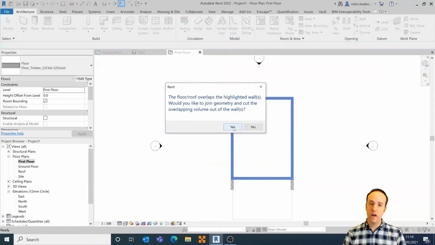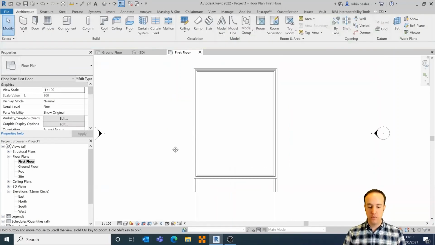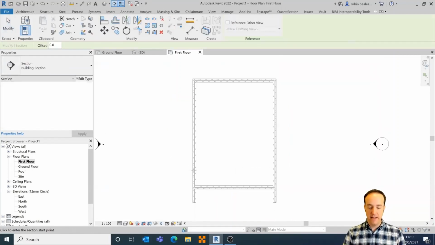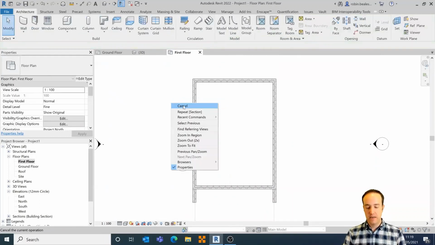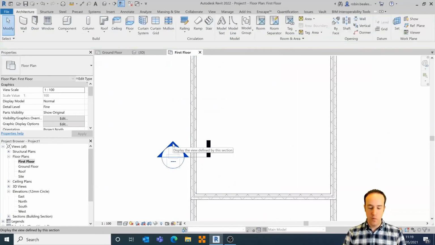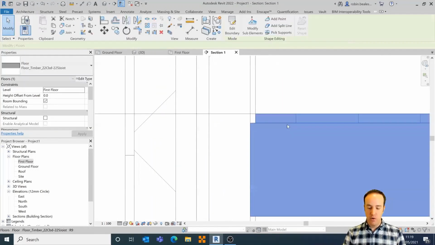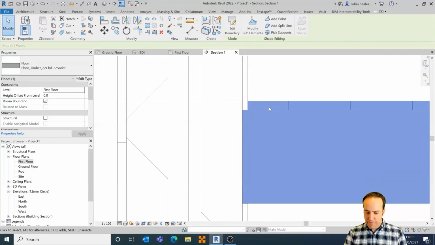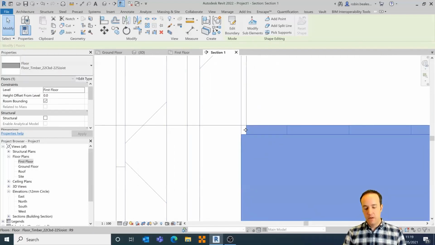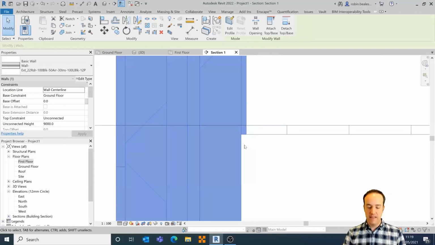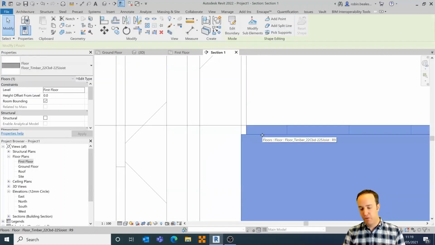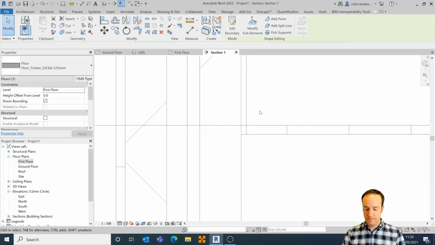I'm going to say, yes, I would like Revit to attach the floor to the walls. What's interesting there is, again, some of the intelligence that you're getting from doing this. So if we just strike a section through the wall here and go and have a look at that section, turn on the fine level of detail and zoom in, what you can see that Revit's done as part of creating that floor is it's done one of two things. Firstly, where the plasterboard comes down, it's running the plasterboard down to the core or the structure of the floor. In this case, it's a timber floor, so it's down to the timber. Okay, so it's cut the finish of the floor so that it butts up to the plasterboard.